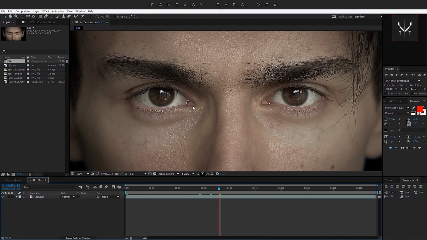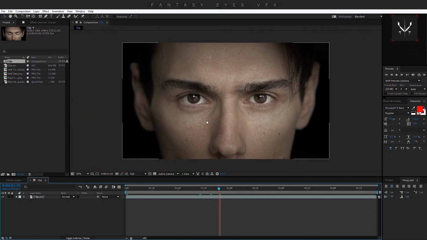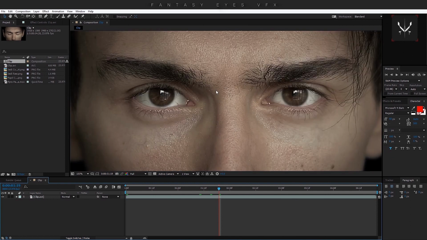Why I do this is because when you move your eye, you don't move all this, right? The iris moves individually from this area. So that's why, even if you're close up to the camera, like in this case, or far away, always track the iris because that's where most of the effects are applied. So if I look on the right or on the left, then the mask and the effects will follow the iris. So let's see how we're going to do this.